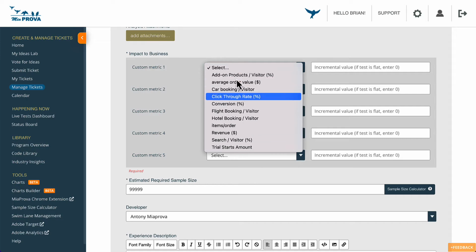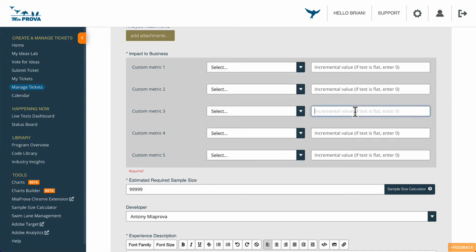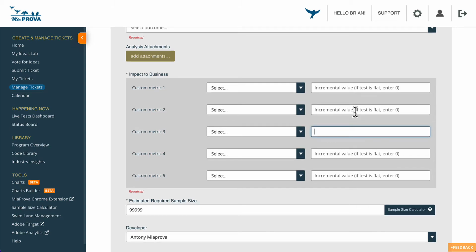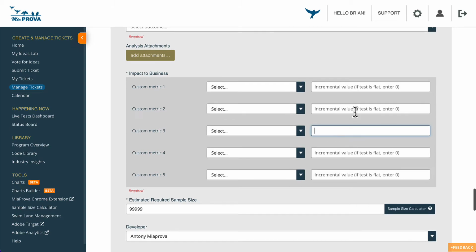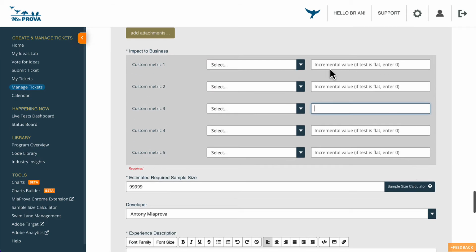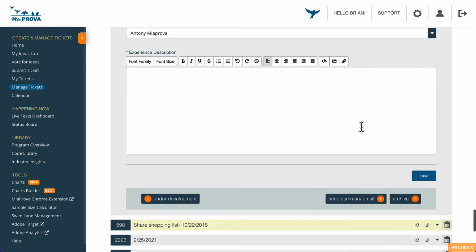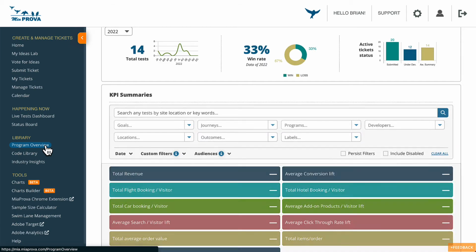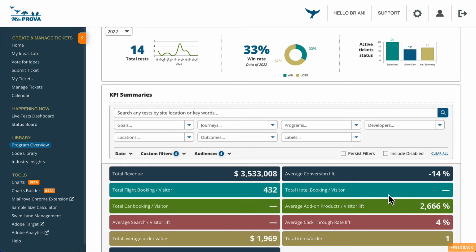So all of these different custom metrics, at the end of the activity, you want to associate different organizational KPIs, and this is where you would call that out within here. Again, we automatically collect the Adobe data per journey, but this is the additional data you'd like to augment the activities with. And as these are being updated and you archive the activity, all of that data gets updated on the program overview. So you can see all of the data being updated based off of that.